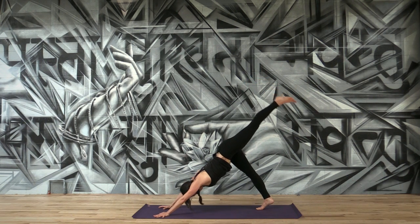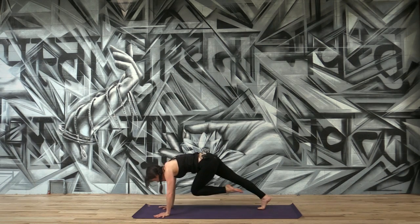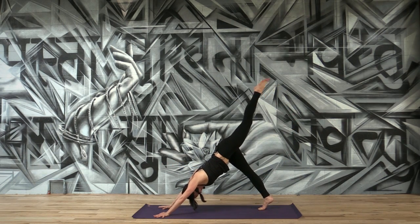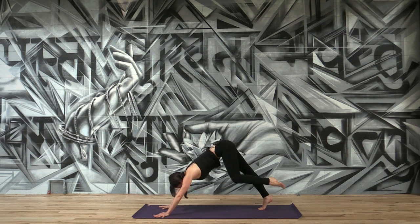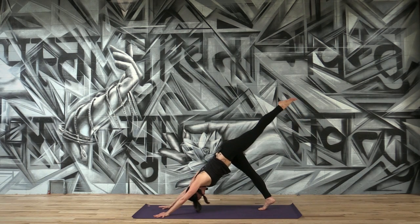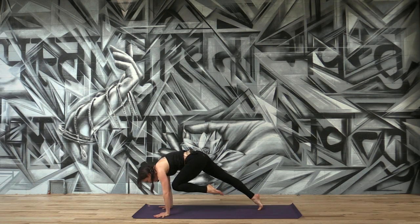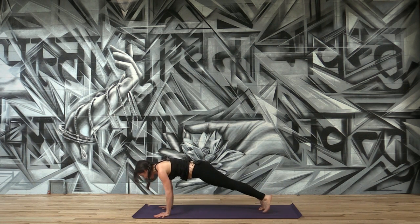And as you exhale, bring the left knee over to the right elbow. Inhale, lift the left leg up. Exhale, left knee to the left elbow. And inhale, lift the left leg. Exhale, left knee to the chest. And then plank pose, both legs straight.